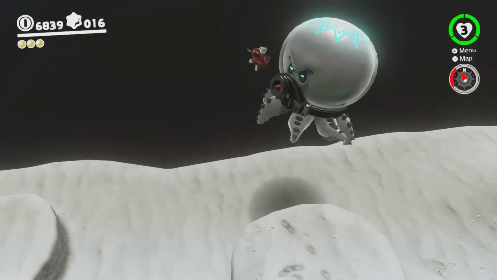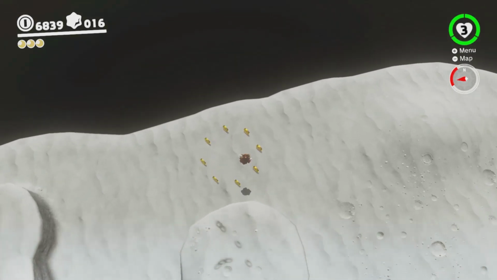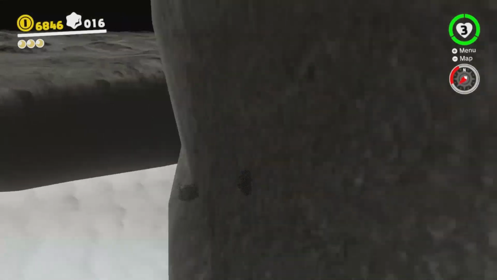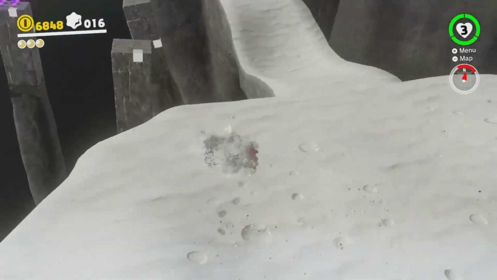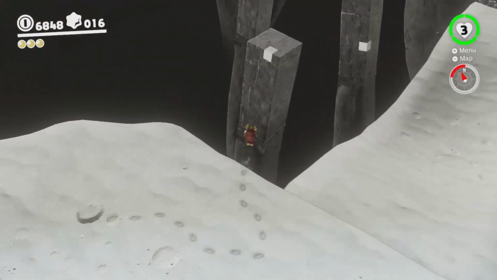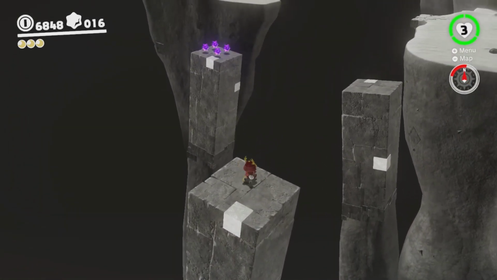All right, let me float. There we go. That's how you take them out. You kind of gotta hit their head a bit. Just a little bump on the forehead and they're done. Oh, these things are annoying. Sometimes I miss these and it ruined it.